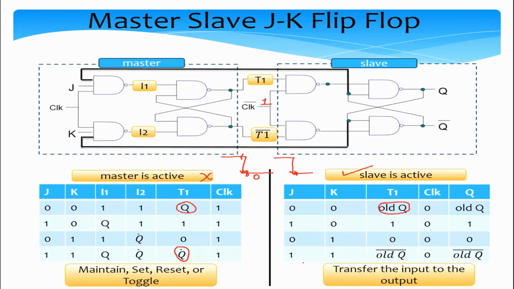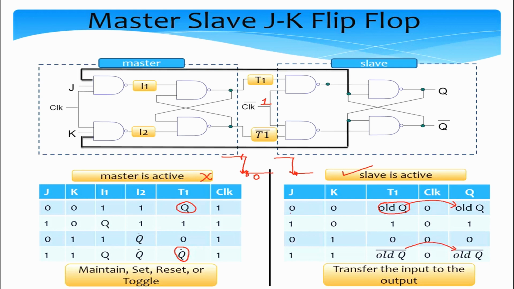And an interesting case, when it's 1 and 1, it is the complement of old q. So what does the SR latch do in this case? Well, what it does is very simple. It just transfers the values at its input to the output because it's enabled. That will take some time, but the time is minimal. So all the values at the input will get transferred to the output. So what is it that we get to see?